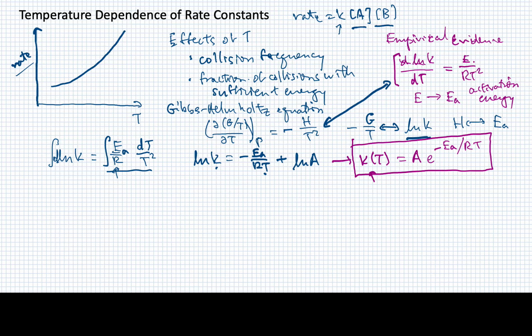Now, how would we use this Arrhenius equation to understand more about k of T? Well, first of all, there are two parameters in this. There is E_a, which we've already talked about, the activation energy. So it is, in a sense, the energy that is needed to activate the reaction. And then there is this integration constant. Now, it's not quite so innocent as an integration constant, but it's sometimes called the frequency factor.